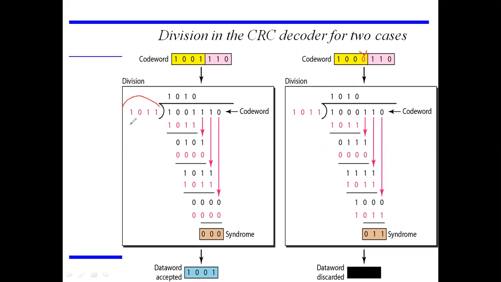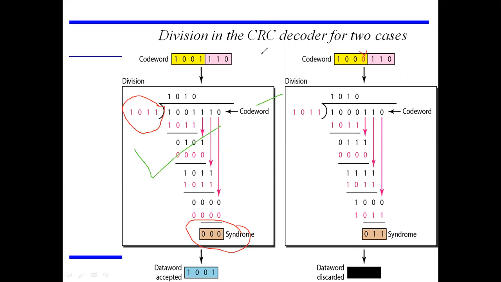The same divisor is taken. This is what we want to observe, and the received code is this one. This time there is no need to add any zeros, because the remainder is already appended at the sender side. So they start doing the XOR. We got this term and take the next bit from the code word. Likewise it goes on. Finally we got a syndrome of 0, so in this case the data transfer is done successfully.